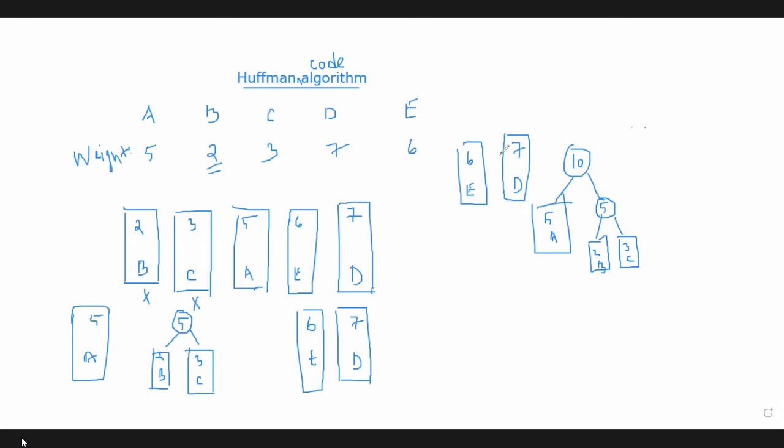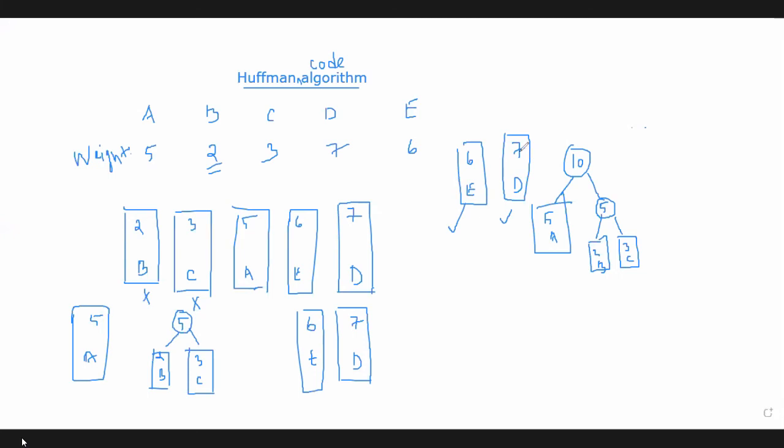If we add these 2, what will be the weight of the new internal node? 6 plus 7 equals 13. Is there any way to get another internal node with weight less than 13? Just consider these two: 6 plus 10, 16, no, it's greater than 13. Then 7 plus 10, 17, it's also greater than 13. So now we will take these two nodes, 6 and 7.